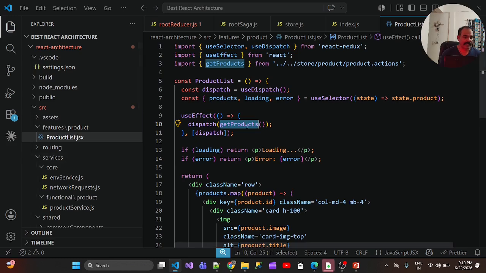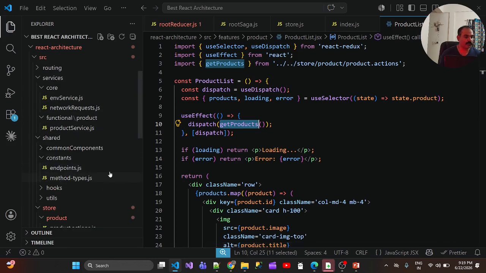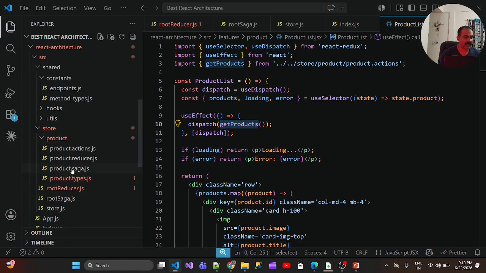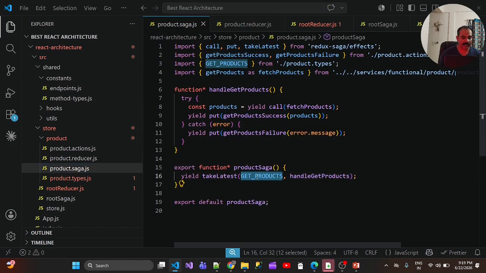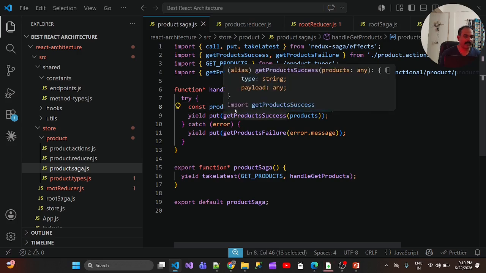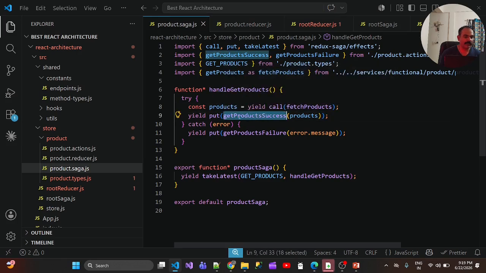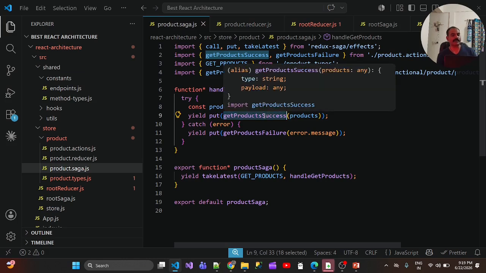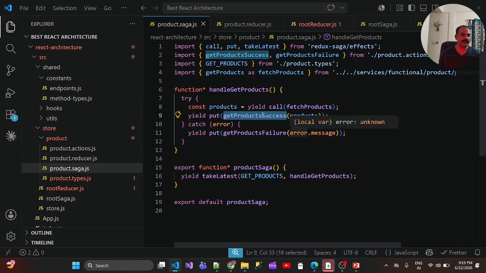Now once this component gets loaded, it will dispatch this action called get products. Then once this action gets dispatched, it will go to our Saga, here get products. From here this method will get called. It will fetch all the products, and it will pass the list of products to this reducer, to this action. Based on this action, our reducer will update our state or create a new state.